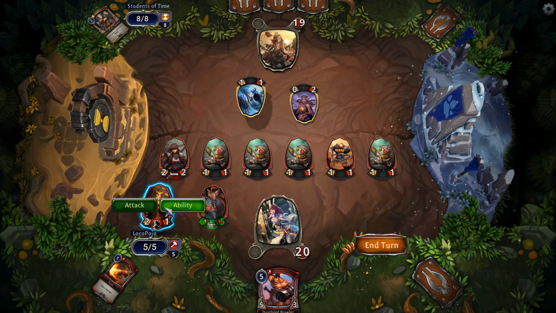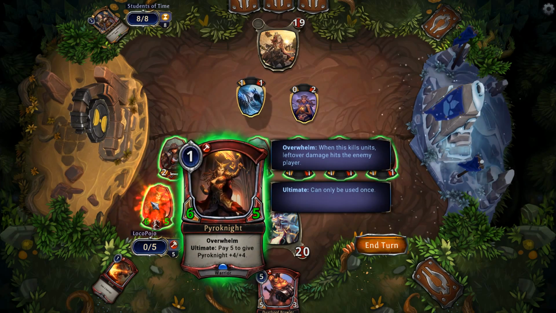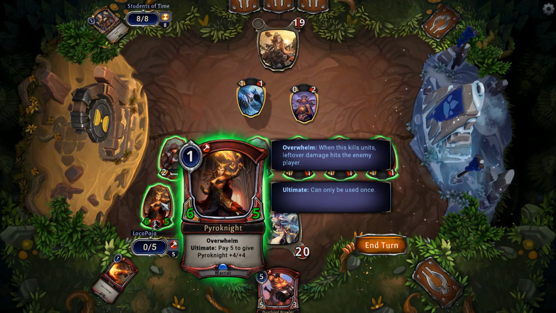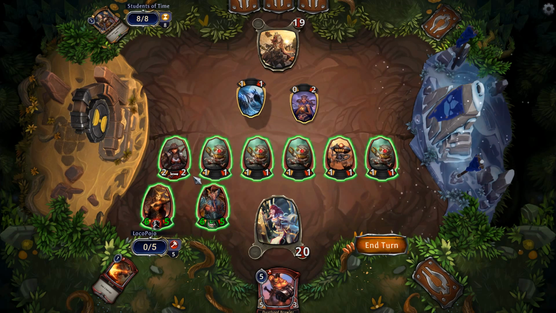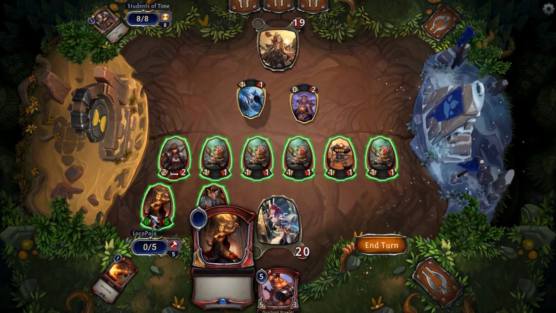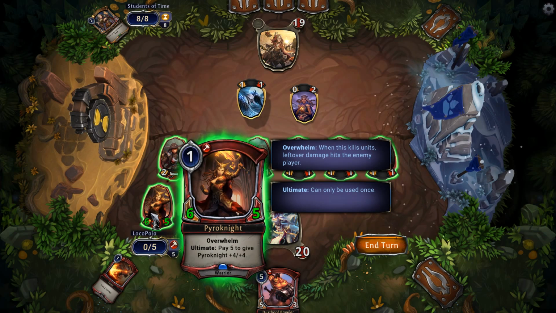And even better, I can just use the ultimate on this Pyro Knight and make it into a 6/5. I can't do that again unless the card does something to change zones. So if it dies and then I somehow bring it back, I could use the ultimate again. But otherwise, it's stuck as a 6/5 and it'll stay. However, if I did manage to kill it and bring it back, and then I use the ultimate again, it would go from a 6/5 to a 10/9, which is something really sweet about Eternal.